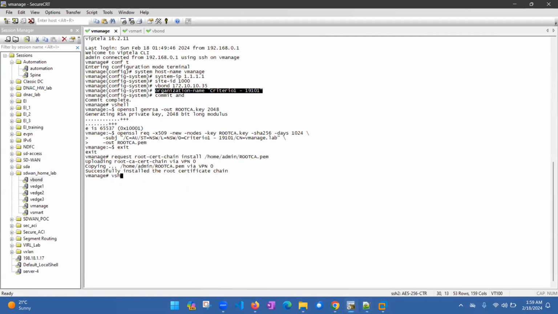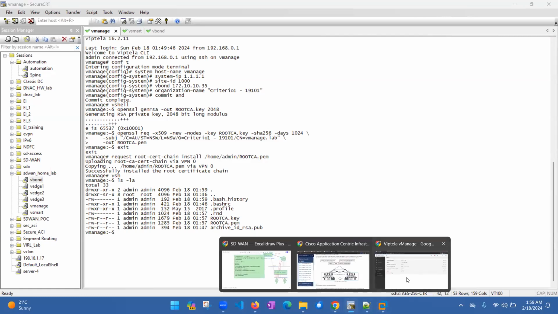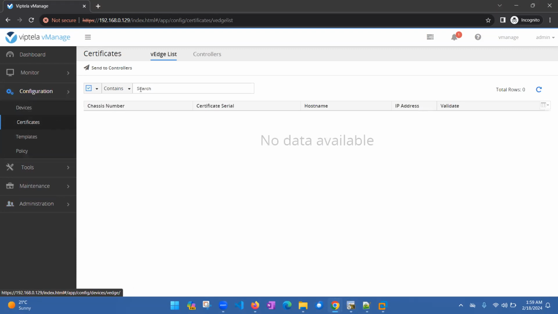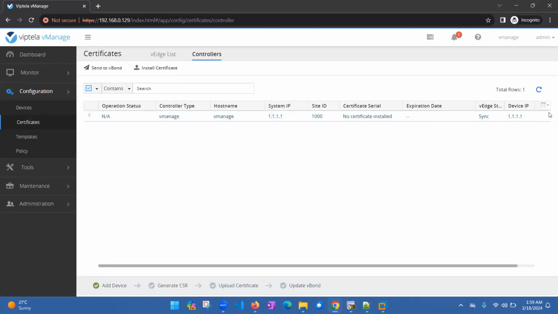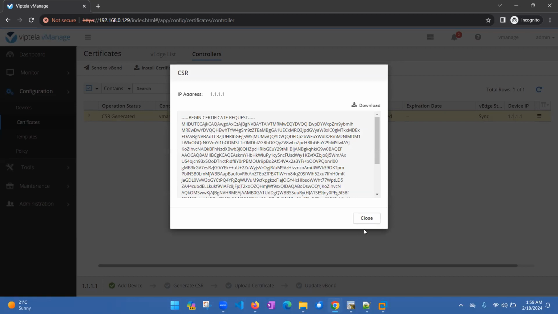If you go to the shell, you will see that we don't have any CSR file here. So we go to Configuration, Certificates, Controllers, and generate the CSR. Loading, it got generated.